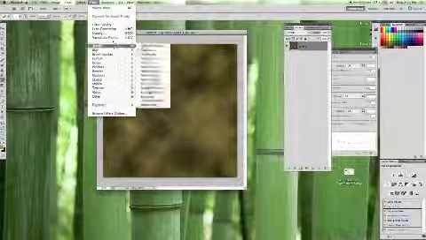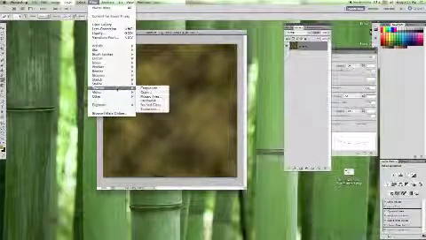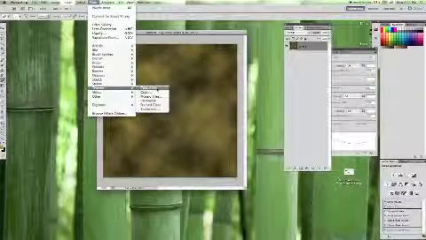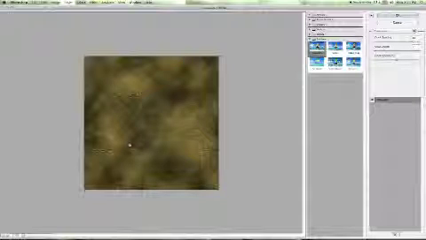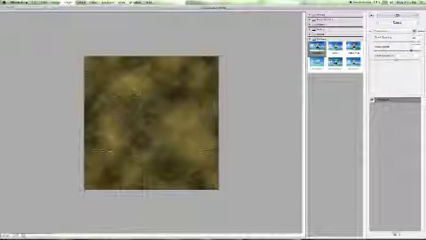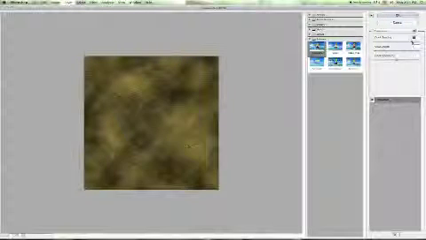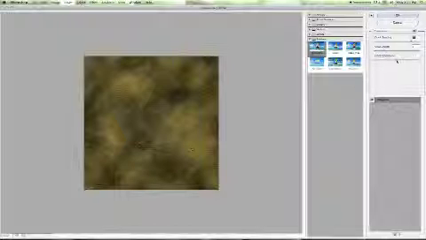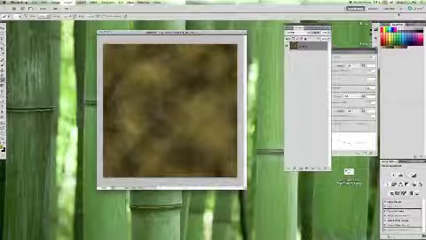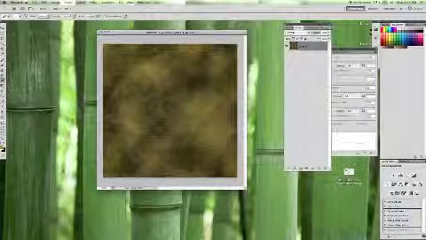Now I'm going to go to Texture Crackalure, and this is going to give us our wall look. As you can see, it puts all these pits and wormholes in it and helps lift it off the page a bit more, and you can also see the highlights are really starting to stand out more with the plastic wrap. I have my crack spacing set in the low 80s, whatever you want, but somewhere around there. Depth at 2 and brightness at 5. So I'm going to hit OK on that, and as you can see, I get that going now.